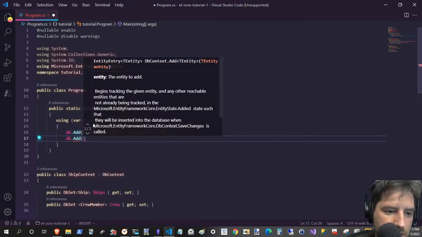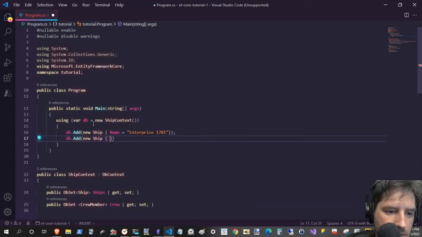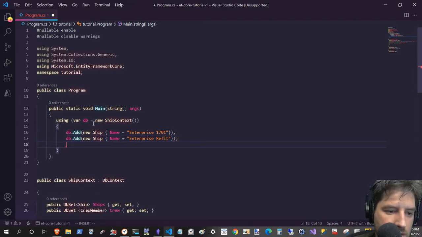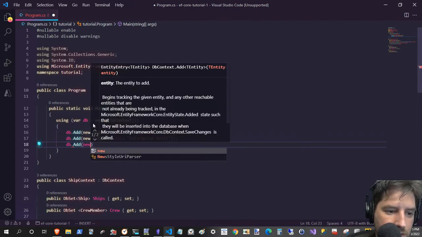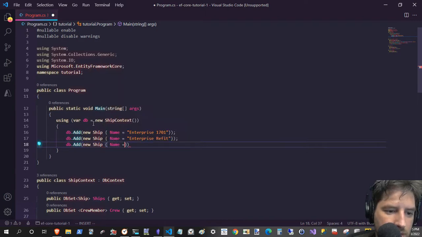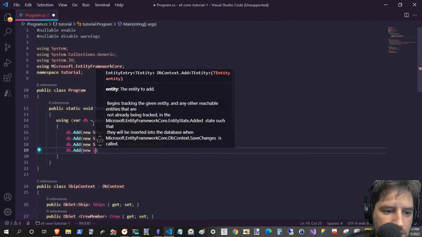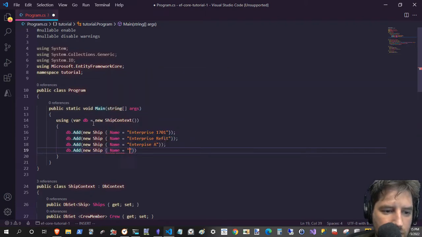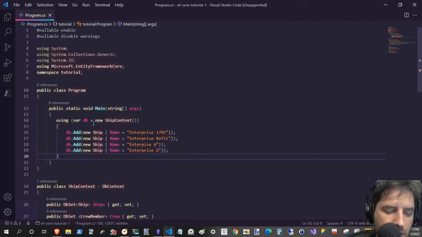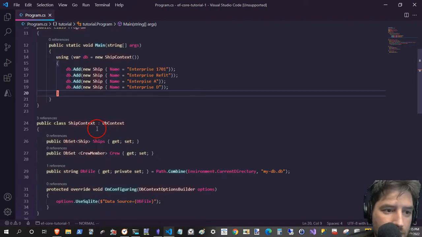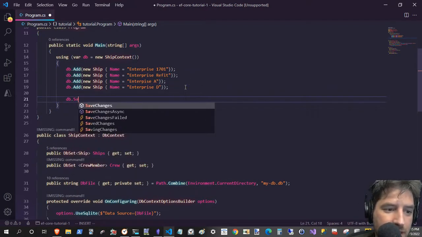Add new ship, Enterprise 1701, Enterprise refit, new ship, name equals Enterprise A. We're going to skip B and C. Go to Enterprise D, my favorite, and skip E. Okay. Now, this looks like it should work, but there's one other important thing. We have to save changes.